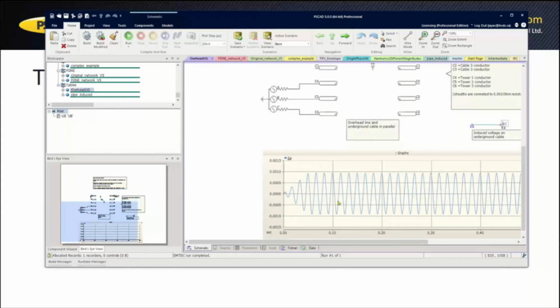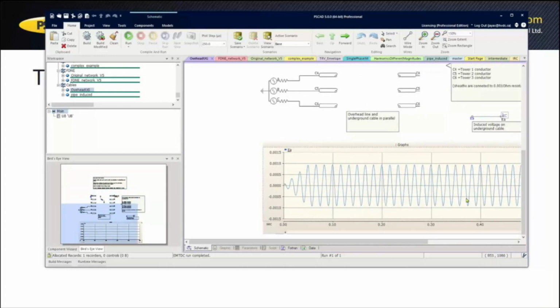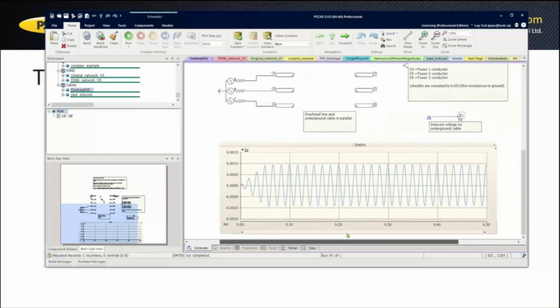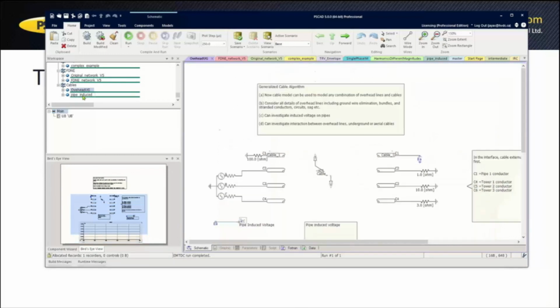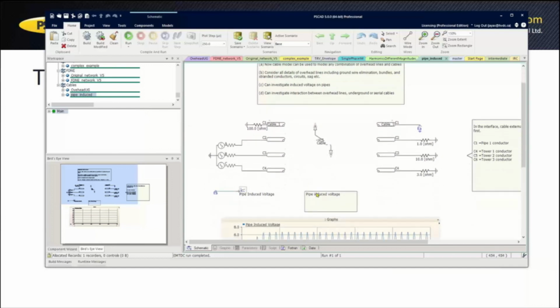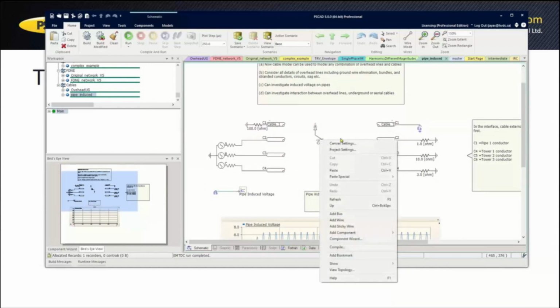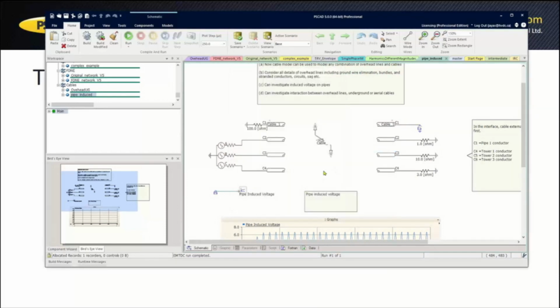So this is showing the induced voltage on the underground cable when the overhead line is energized. With the generalization of cable and transmission lines, now we can also study induced voltages on pipes.